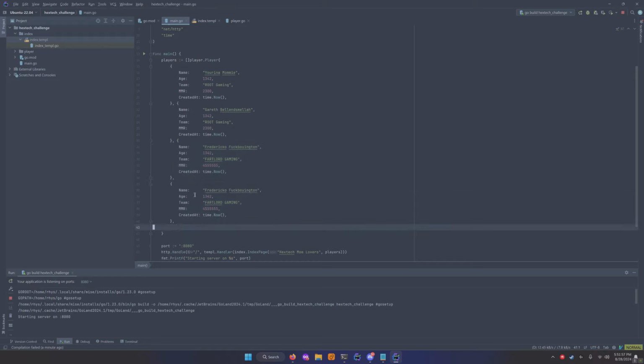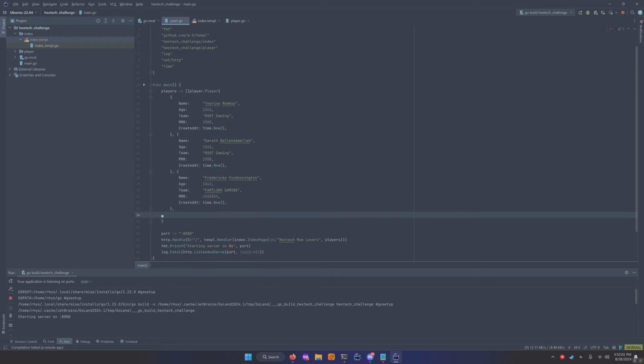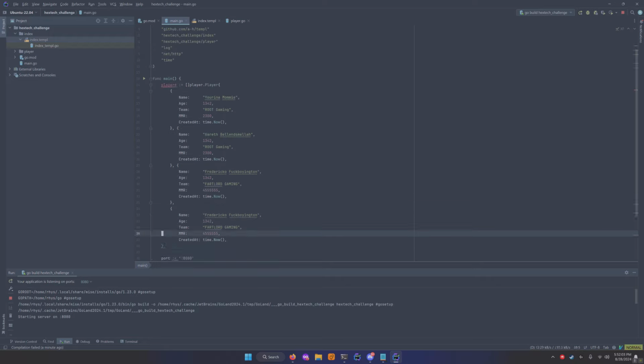sometimes this IDE gets into a mode where it doesn't like doing the text input in the way that I like doing the text input. So sorry that I'm, there we go, much better. Sorry about this.